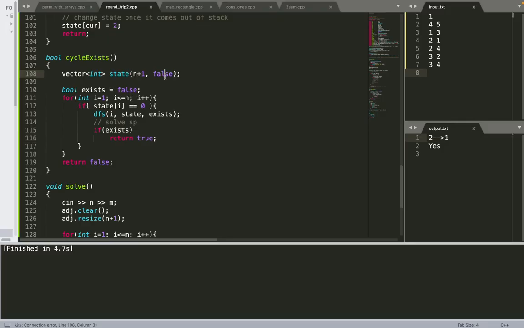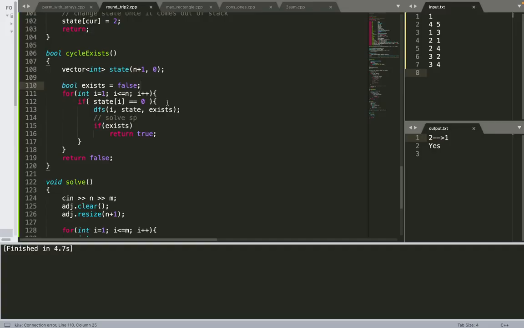We want to know if there exists a cycle anywhere in any component of the graph. So we start with all the nodes. If those are not visited, this particular step implies that we are going over all the components, right? We are not missing any component.